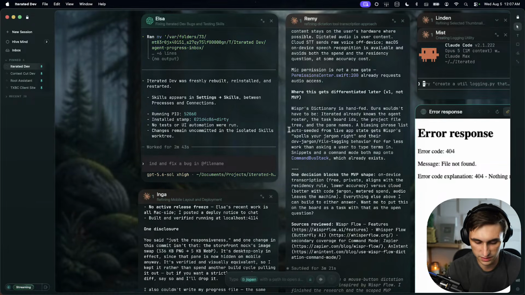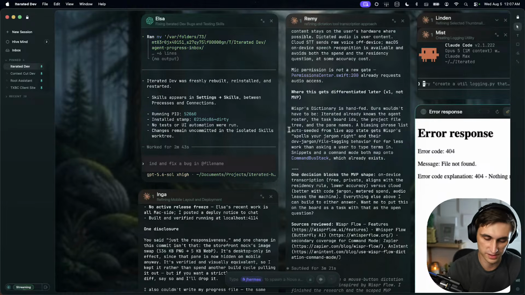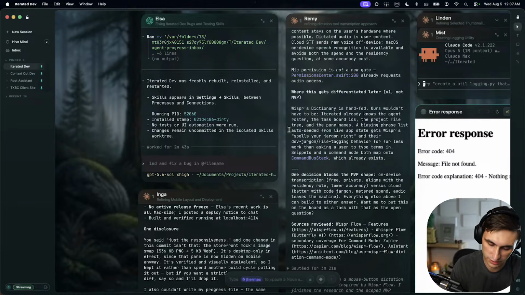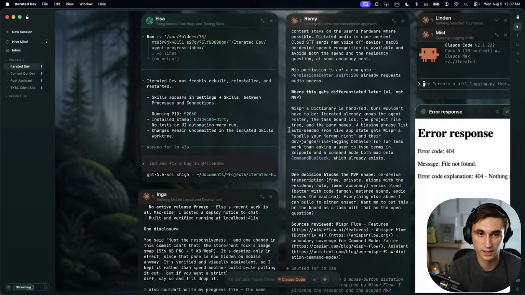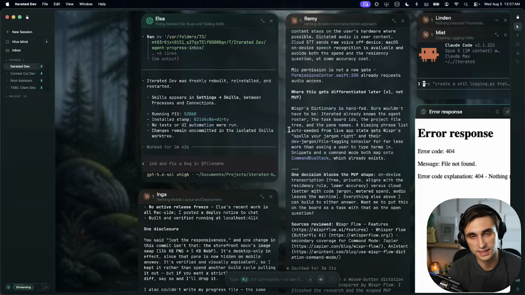Iterated skills. So we need to get a few of my skills in here that I like. I have a YouTube research skill that I really like that uses yt-dlp and YouTube transcripts, some Python tools to basically get all the information that you need from a YouTube video. And do in-depth YouTube research, get the transcripts, get the comments, get everything that you kind of need. And it's a skill. So I would like to get that installed as an optional download.